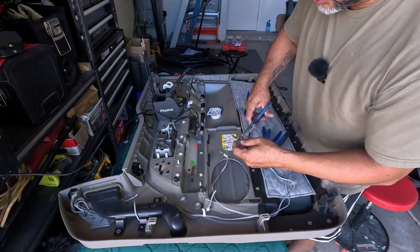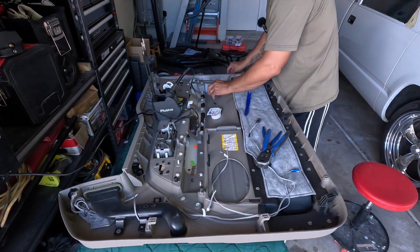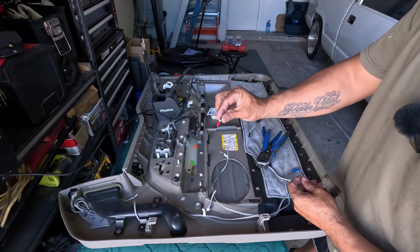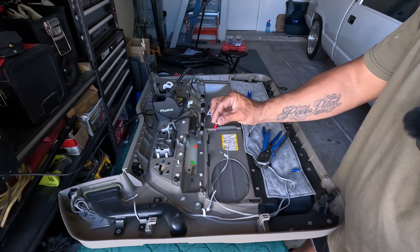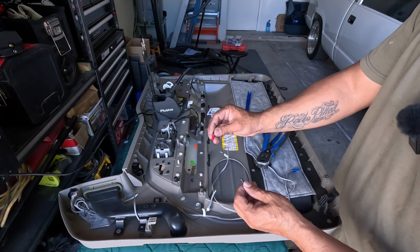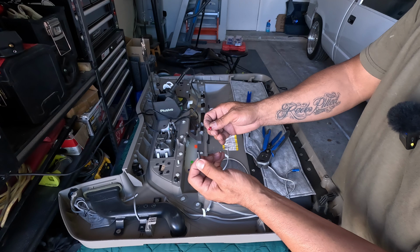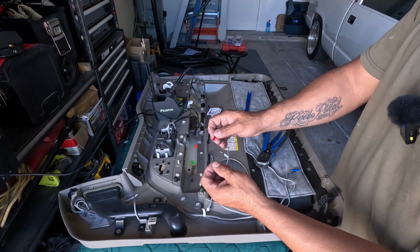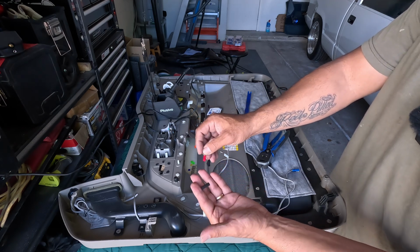This is shrink sleeve. I'm going to be using this one for my negatives, because I only have red spade terminals, and I want to cover the red when I'm using these on my negative wires. Obviously this is too small. I'm going to use bigger shrink sleeve so I can cover the red on these, and I can turn these red ones into negative.